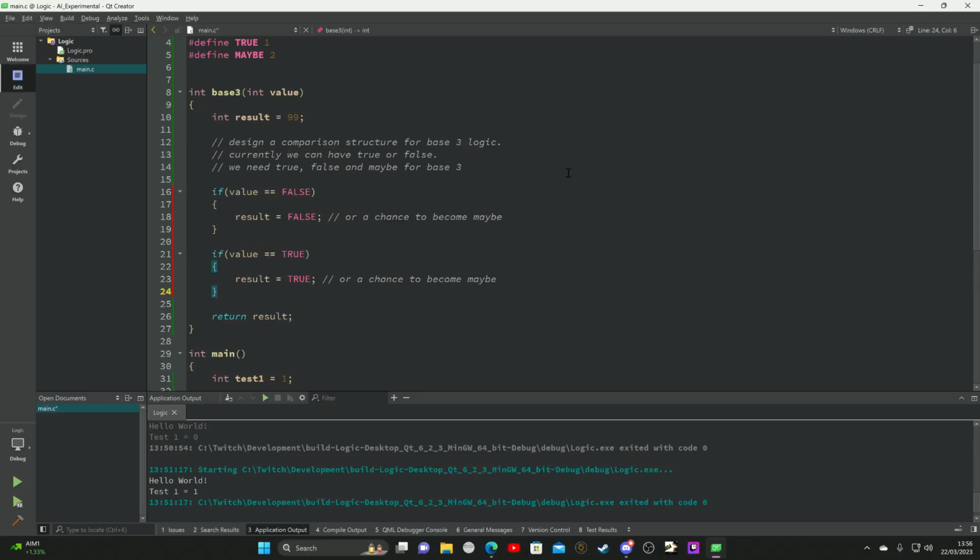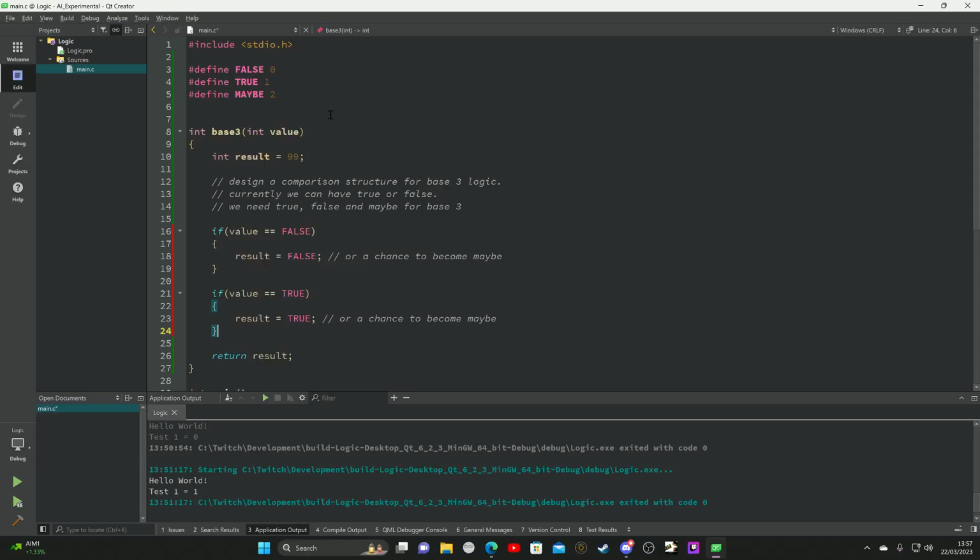How do you have a chance? What we're really asking to do is divert the result into something else. So let's assume that all situations that will ever be encountered have an equal chance of being true, false, and maybe.